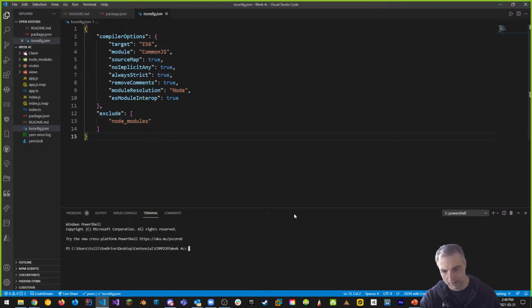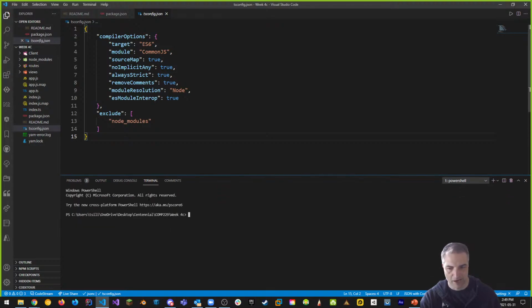You can have as many or as few terminal windows as you want. I like using the integration because it makes it easier for you guys to see what's happening, and it's quick. I don't have to have multiple windows here. But you don't have to do it this way. You could have a separate terminal window or a command prompt instead of using this integration if you feel more comfortable that way. And again, for me, it doesn't matter, right?